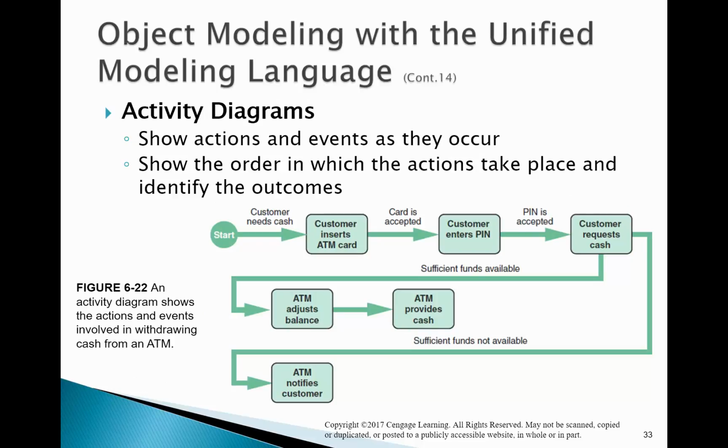Same with you going to the ATM. When you go to the ATM, you enter a PIN, you get your cash. What happens if you don't have the cash? Then you get a message that notifies you, so you don't get any cash. So the process, just look at the different process. Again, it's just the flow. This has to be put in place here in order for the system to work properly.